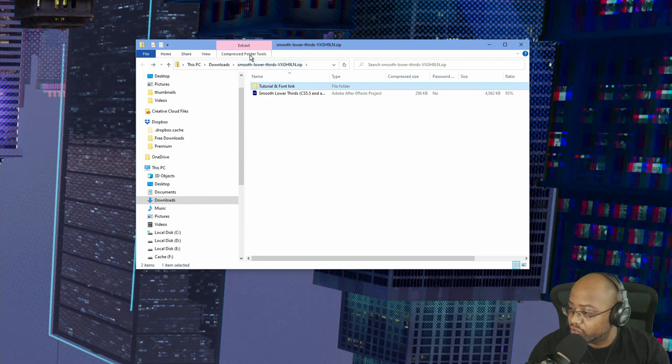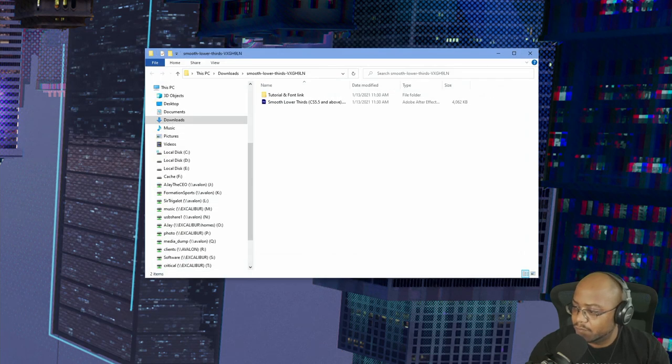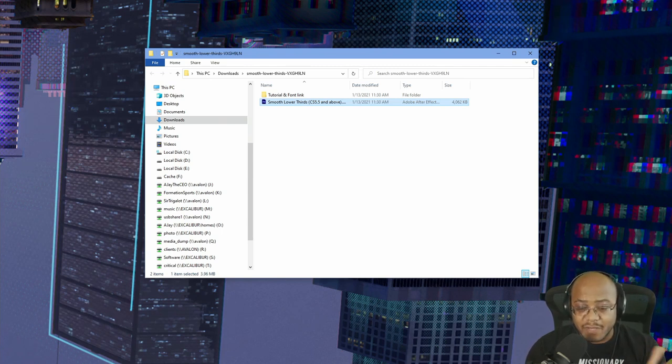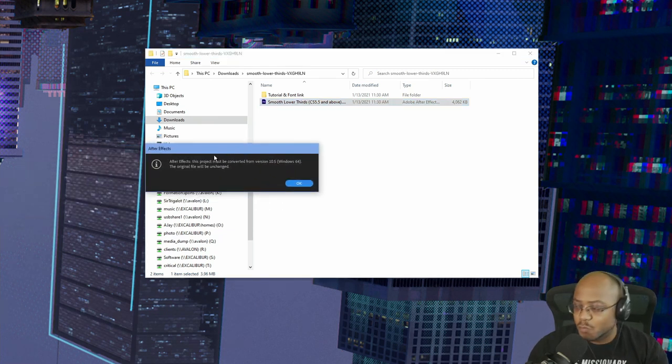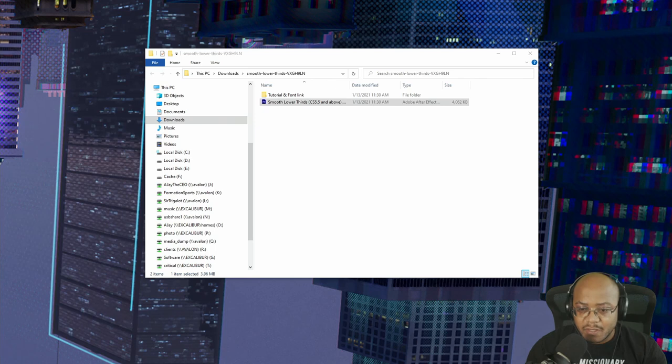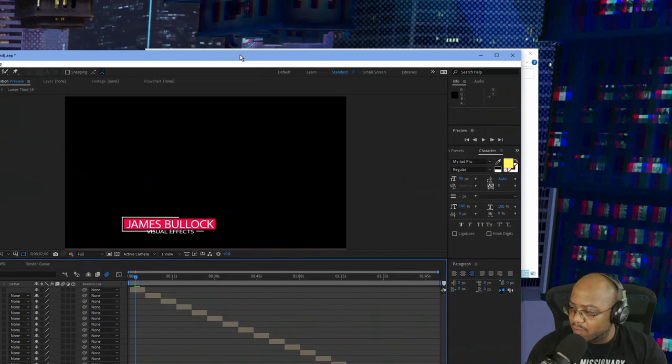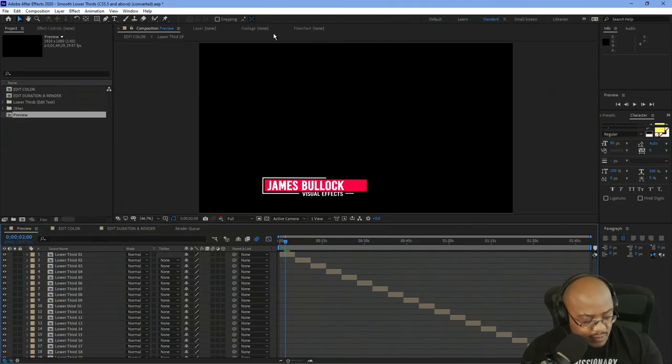Okay, so let's go ahead and open this. Well, actually, let me extract it first. And then we're gonna just open it right back up. All right, most of the time, this is an older file, so it's kind of off camera. You can't see it because I can't move the screen over, but maybe I can move this warning over. Right now, it's saying this is an older version, it needs to upgrade to the current version that After Effects is. I'm just going to click OK. That takes a second. And then here is our stuff.